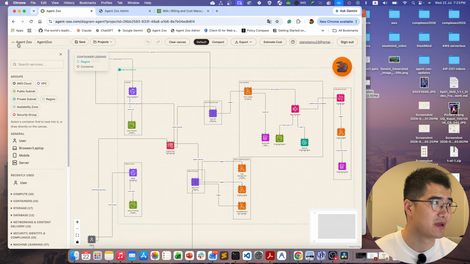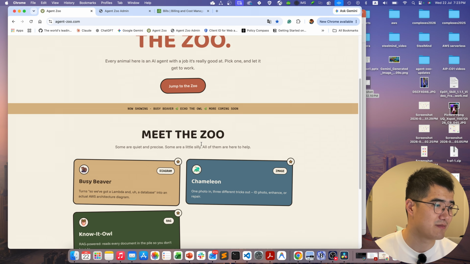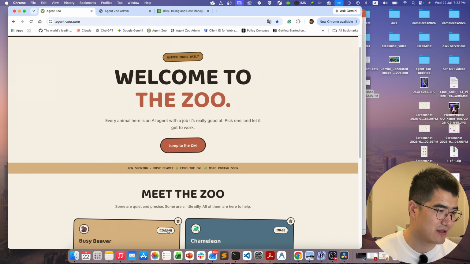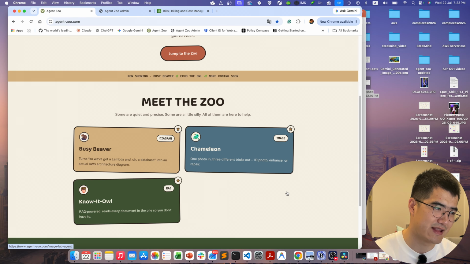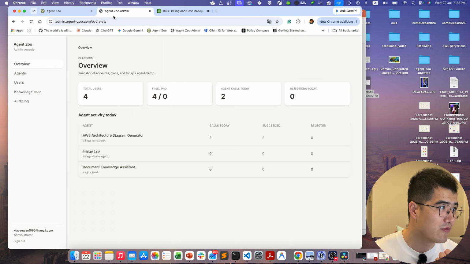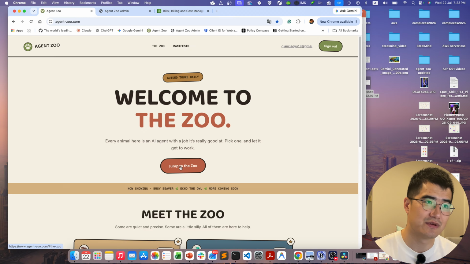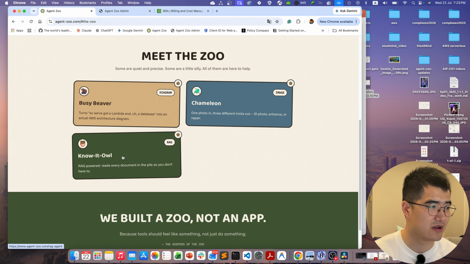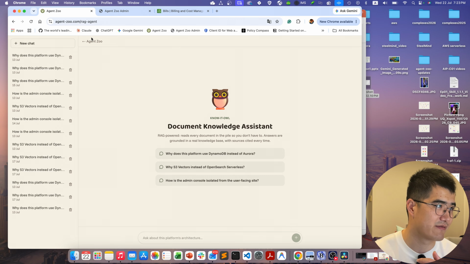The only shortcoming is what you can see here. Sometimes when it loads the page, it is not that fast, since the Lambda function going to DynamoDB to fetch those agents is not that fast. But overall, it is very good. And agentzoo is a platform I've been building to continue in the future. It will have more agents. Right now it has several.